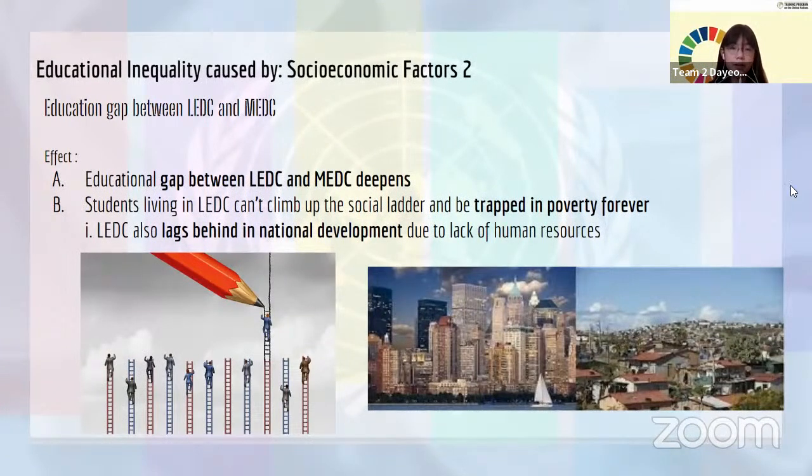If so, let's be more specific about the impact of these factors. Obviously, the educational inequality between MEDC and LADC will be further exacerbated by the various causes of educational inequality mentioned earlier. Worse, LADC countries will be forever left behind if they fall into this educational inequality. Education and information are the most basic stage of development and the most powerful weapon to fight against poverty. However, if this information and education gap widens for a number of unavoidable reasons, MEDC and LADC may never be on equal footing. This means that the citizens of LADCs will forever be in poverty and will be deprived of their opportunities to climb up the social ladder. At the national level, LADCs will be left behind in terms of national development as they will not be able to nurture and utilize human resources.